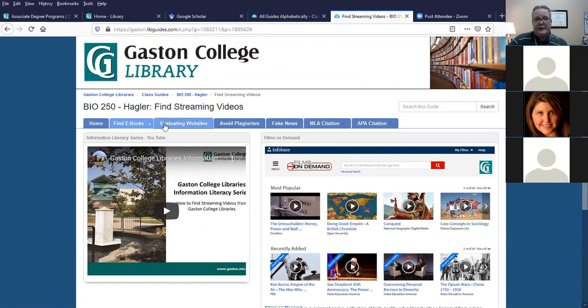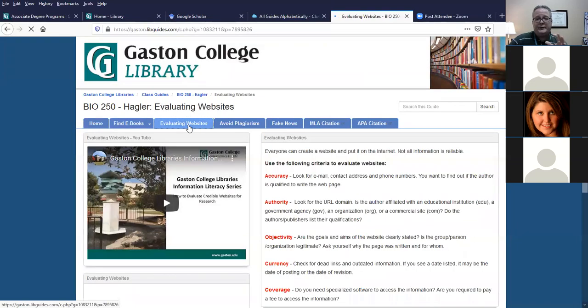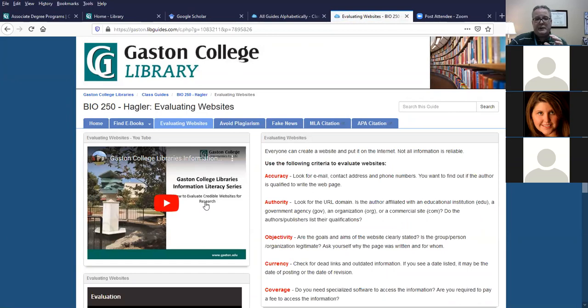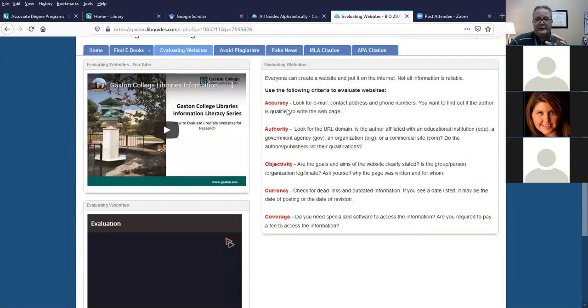Now back on the guide page, evaluating websites. So Googling is a very initial thing. It's something that everybody likes to do, obviously. We're familiar with that search engine. It's been around for quite a while. I do want to point out that as you're searching what we'll call the free web, I've got a video here about credible websites and a little bit of information for you to keep in mind about credible information, is that you want to critically evaluate the things that come back to make sure it's good and useful for your research.